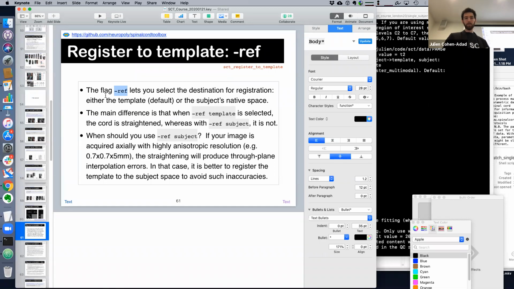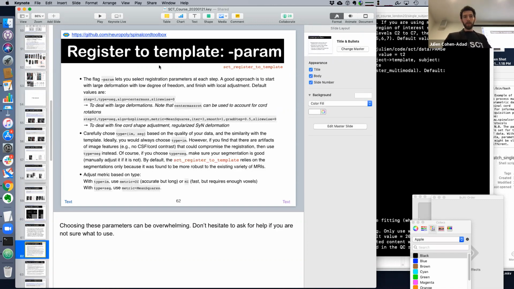So this is basically what I just said. So the param flag, I already explained that. You have the possibility to basically bypass the default parameters.